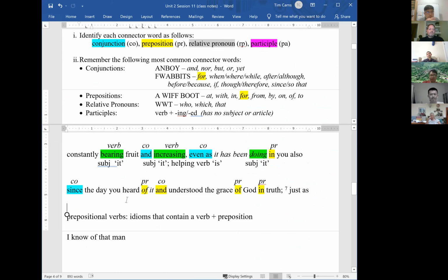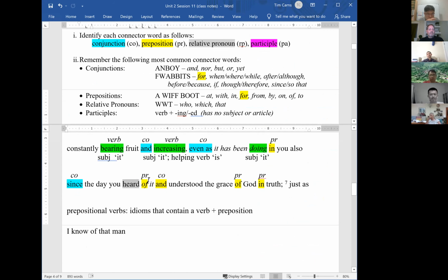What started this was a very good question on this "heard of." As I said, there are prepositional verbs. In fact, I gave you a link in the last set of notes, two web addresses that discuss these prepositional verbs. So if you want to get into that and look at those, I chose not to go through them in class because we could spend a year on English grammar, and I know that nobody will be left in the class if we did that.